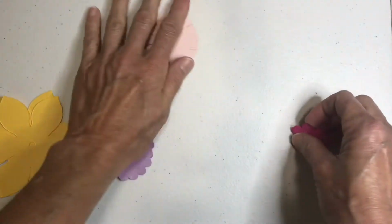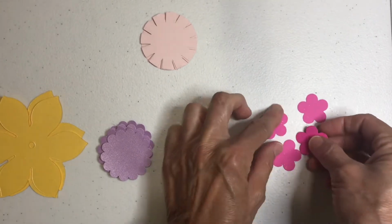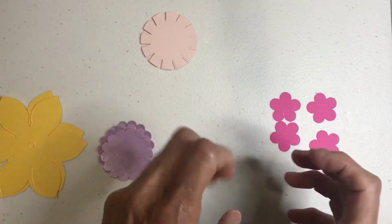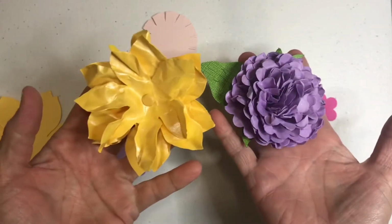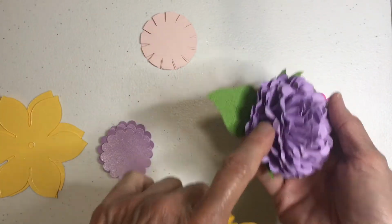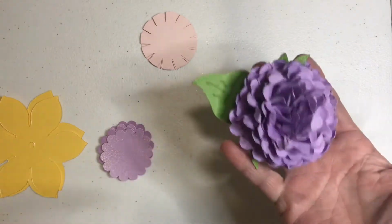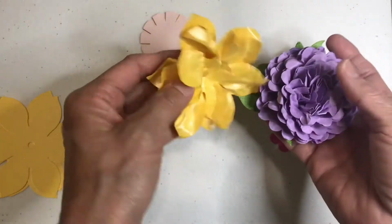All right. So to begin with, we cut out all our shapes. Like I said, I usually use 4 of each. You can use 3 if the flower is large and you don't want it to be as thick as this one. This one has more than 4. Let me see. 1, 2, 3, 4. This one has like 8. So you can see the dimension with every layer that you add.